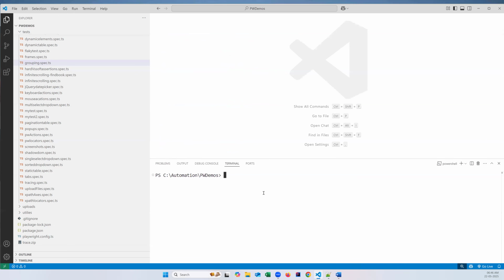Now, let us see another concept called hooks. What is the use of hooks and how can we use them? It is a very important topic in Playwright. Even in the coming sessions, in the project framework also, we'll try to use it. So basically, what is the use of hooks? When to go for hooks?